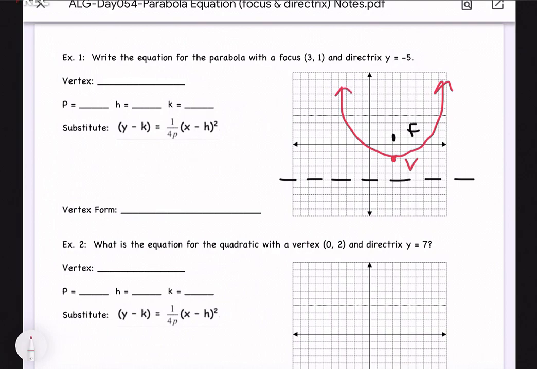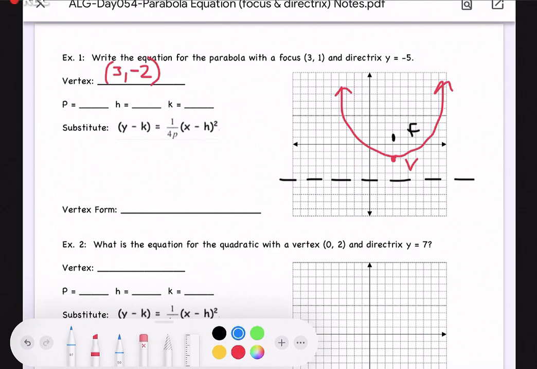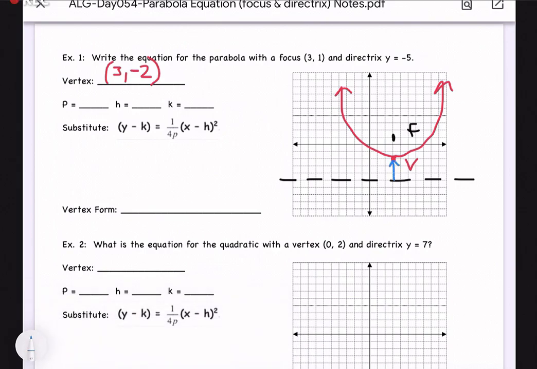And so now we can go to work on figuring out what the actual equation is. When we're graphing, I just want to see focus, vertex, directrix, and that you open around. I don't care if your parabola looks perfect when it comes to these kinds. So our vertex now is at 3, -2. Our p-value starts at the directrix and goes up, so it's +3 from the directrix up to the vertex. So p-value is 3, h-value is 3, and the k-value is -2.